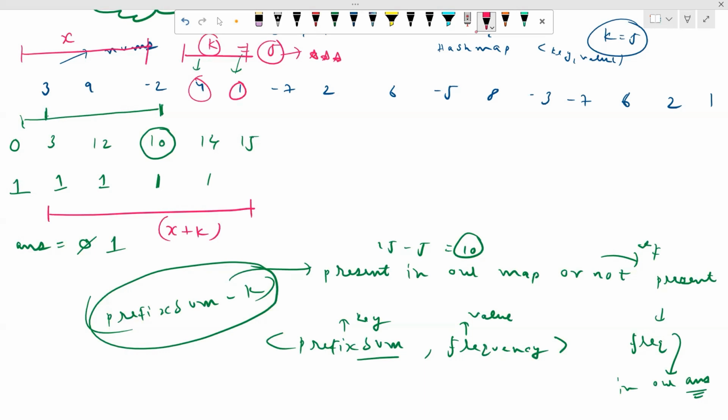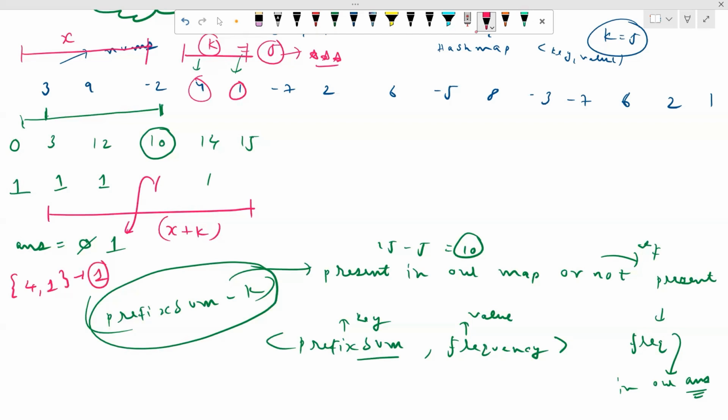I hope this makes sense now, like why we are getting the prefix sum and trying to subtract over there and find out whether this element is present in our hash map or not. If this element is already there in our hash map, then we'll increase our answer by the frequency of that element present in the hash map. So its frequency is 1, so we'll directly put 1 in our answer. So our first subarray is this, which is 4 comma 1, right? This is our first subarray.